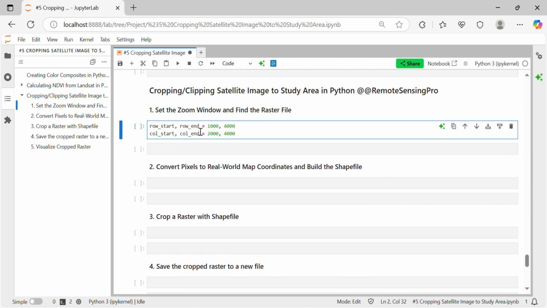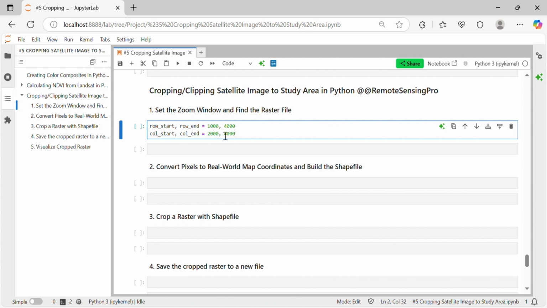And use it here. Okay, so these are the pixel rows and columns that we used to zoom in when we plotted the NDVI in the last tutorial. Here we have the row start, row end, the column start and column end.